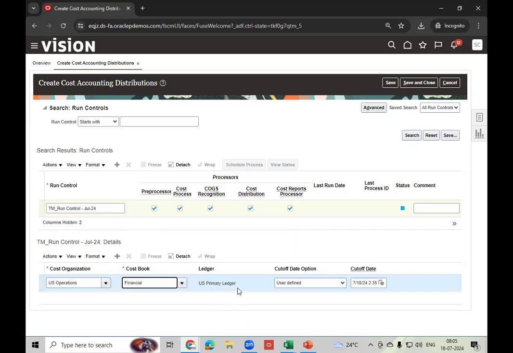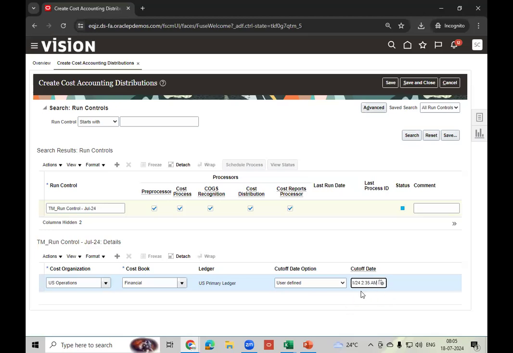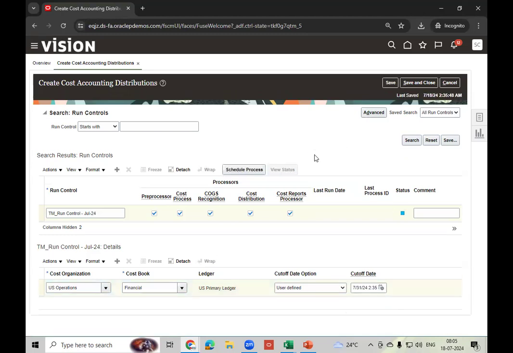Cost book, so cost book is financials. This is my ledger, US primary ledger. So user defined, here I'll select this date. This will work this month, 31st July. Then save it. Okay, now schedule.